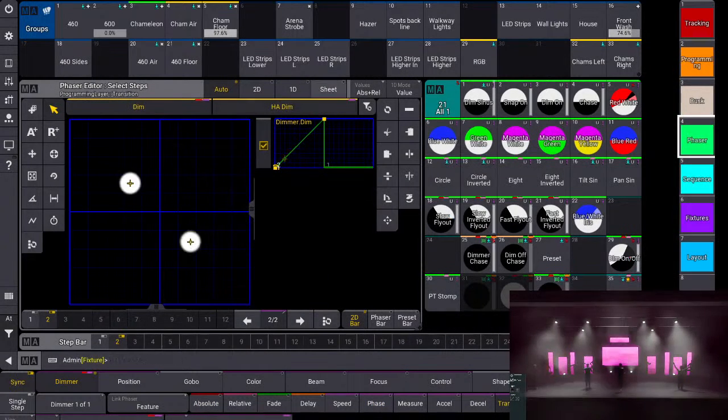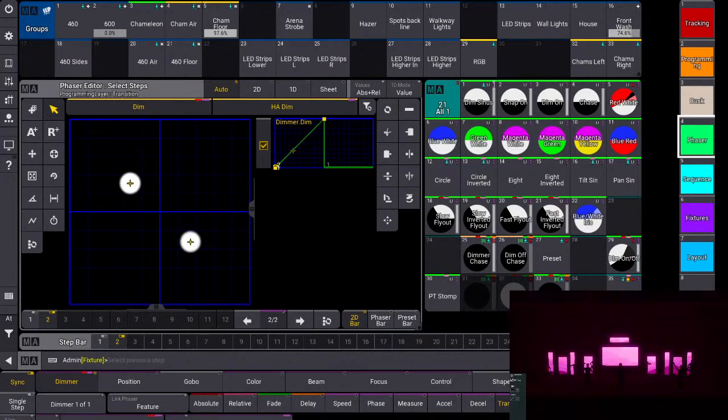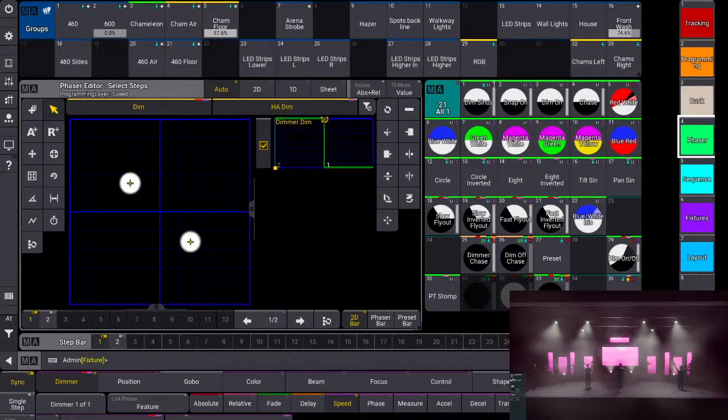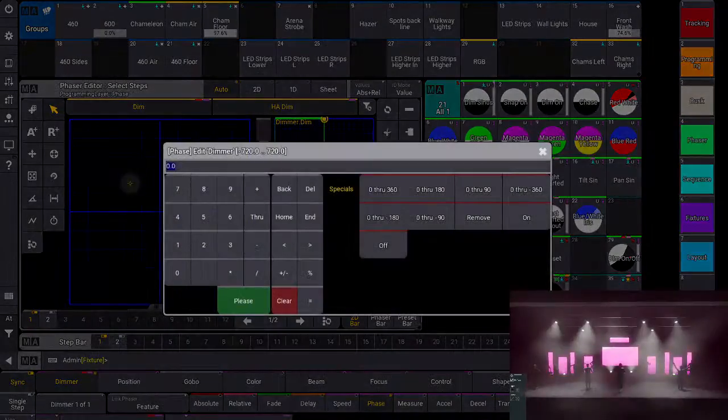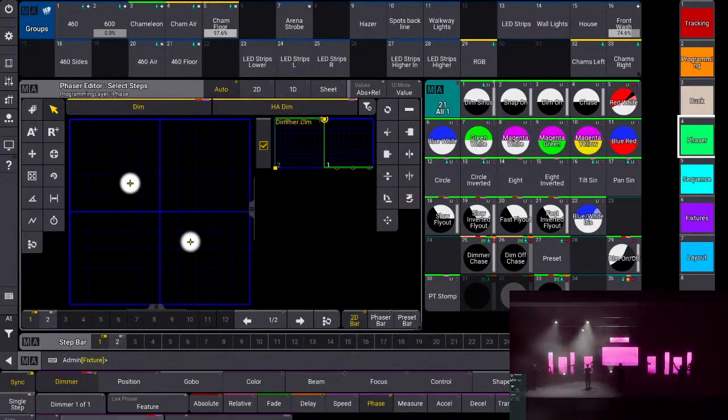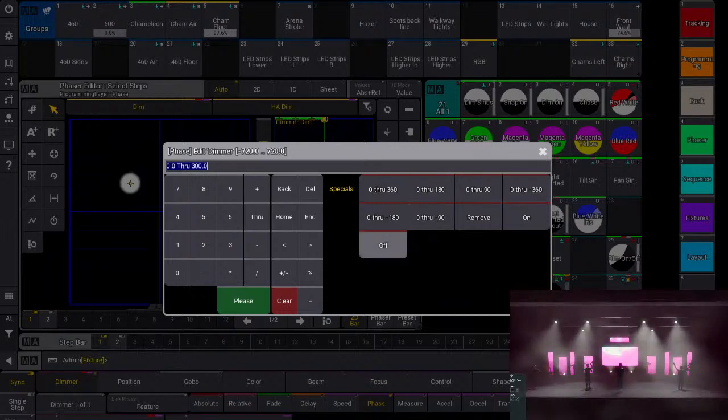So now it's like a PWM. And I'm going to go to step 1 and do the same thing. So now it should be entirely high, low. And then I'm simply going to increase the speed to about 450 BPM. And then I'm going to go to phase. And this. So now it's like a chase. I don't really want it to be a chase though. I want it to be that.